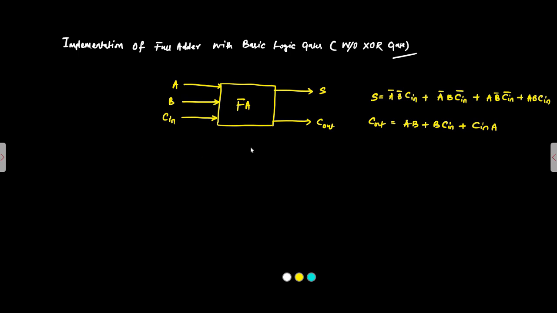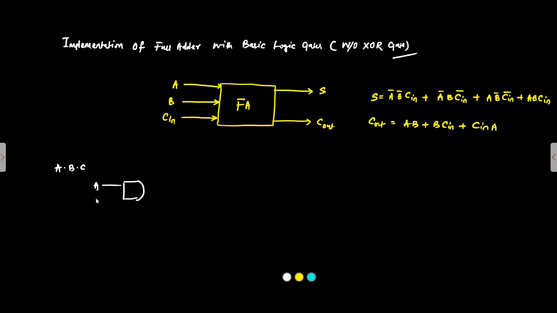So here we'll be using three input gates and a four input gate for these four ORs, and because there are three variables involved in the AND expression, we'll be using three input gates to reduce complication. So basically what a three input gate is, let's say we want to perform this operation. I'm just giving you a basic idea so that you understand. Let's say we first take one AND gate.